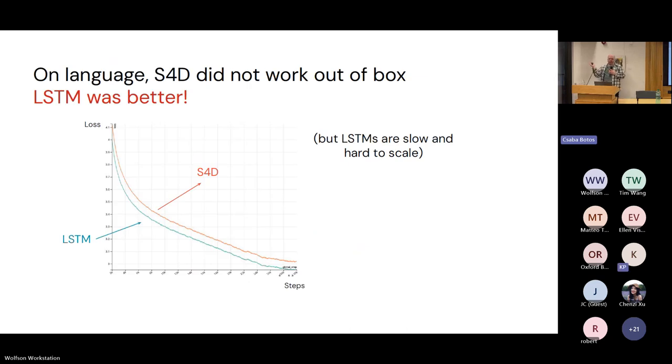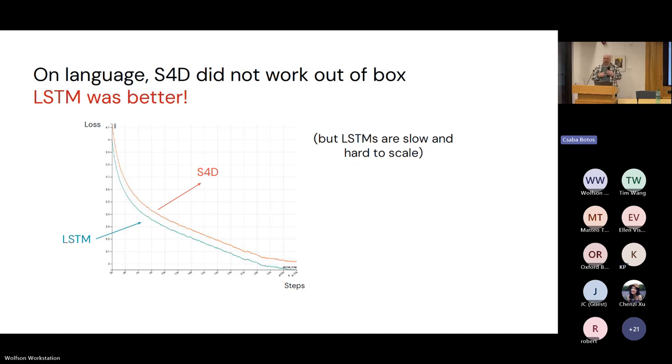So now if I take this, plug in S4D, or I could plug in the LRU, and you try to see what happens when you do language. It turns out that it's actually worse than LSTM, which, for some people, maybe was a surprise. It turns out, I don't have it in the plot, so take it with a grain of salt whether you believe me or not, that SSMs are actually as good as transformers. I don't think there was ever a question of whether transformers do something magic that SSMs can't do. It's just that if I'm looking at these plots, getting the LSTM curve takes 20x more compute than getting the S4D block.